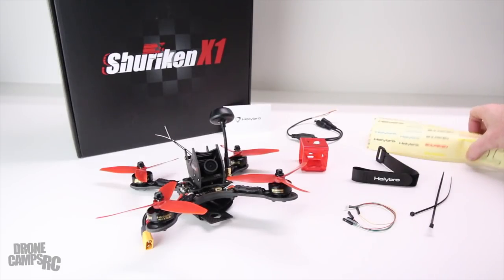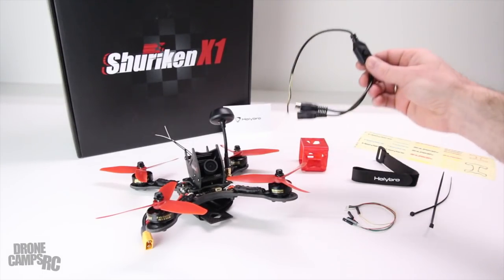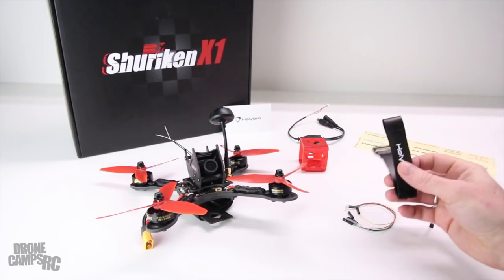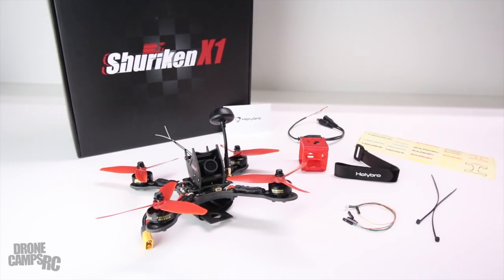You also get some classic HolyBro stickers along with it, if you want to sticker up your quad or your radio. You have an OSD tuner here. You can plug that in and tune your OSD on your camera settings. And you get some extra zip ties along with it as well. So let's go ahead now and take a closer look at the quad itself.